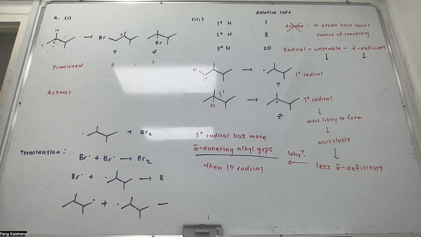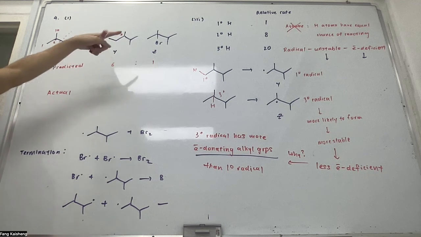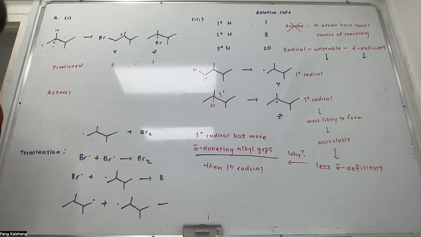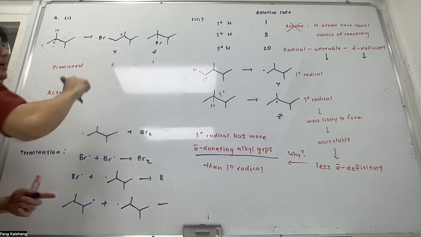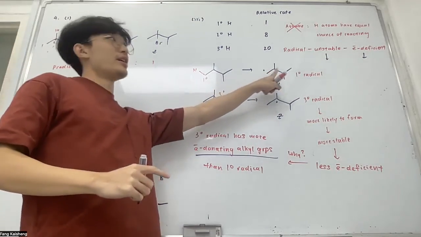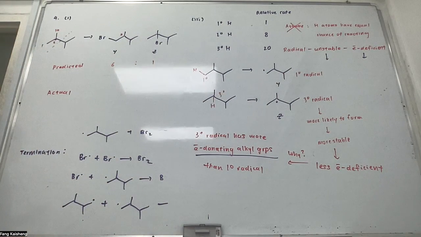So again, guys, we have already identified the reasoning behind all this. Compound Y is what type of hydrogen? They gave us 3 types. Which hydrogen is this? Okay, good. This guy, compound Y, came from this radical. It's a primary radical, so the rate of a primary radical is very, very low, 1.